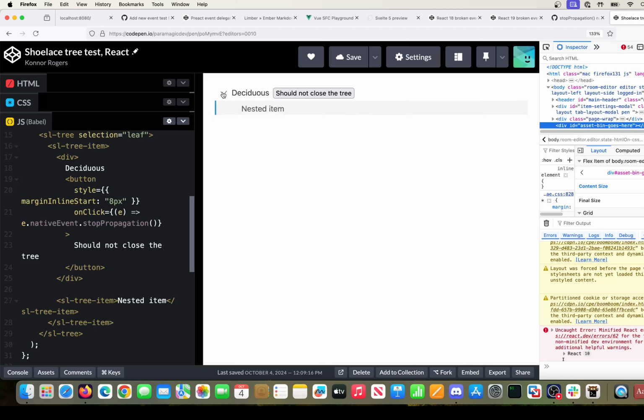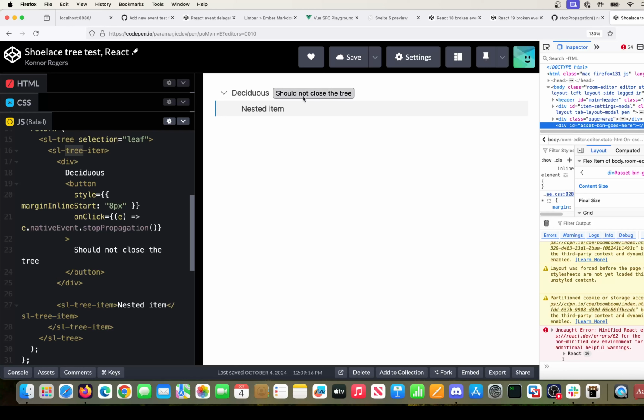Now, you probably shouldn't nest interactive elements, a button inside of a tree item, but that's beside the point. In theory, I want to stop propagation of this event from this button so that the tree doesn't know about it. If I call stop propagation, it should prevent this from happening, but it continues to close it.